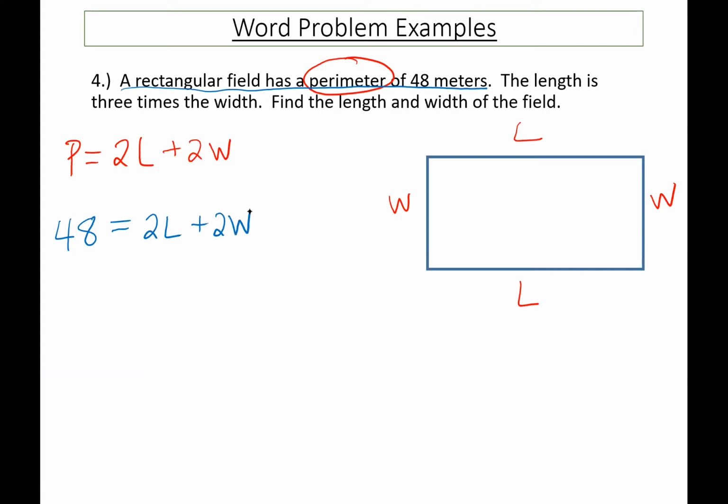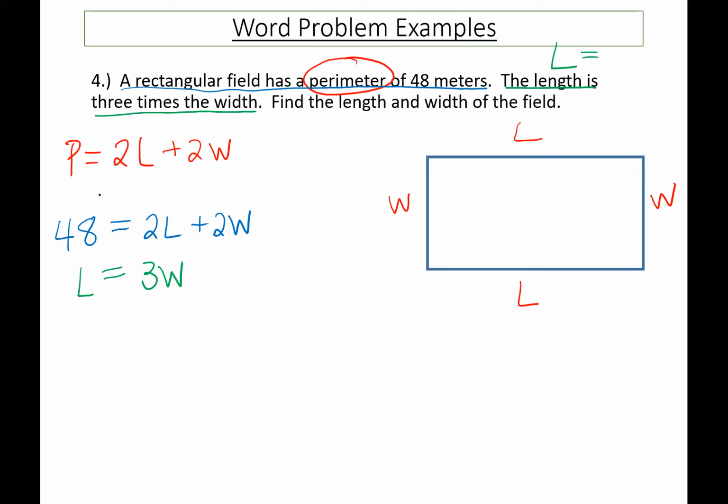And if you can't tell already, I'm using L and W instead of X and Y. If you don't like that, you can replace the variables with X and Y if you prefer, it doesn't matter. But I like using L and W because it helps me keep track of which is which at the end. Okay, let's read the next sentence. The length is 3 times the width. So when we say the length is, that's kind of like L is or L equals. So my next equation will start with L equals. So the length is what? Okay, the length is 3 times the width. So 3 times the width, that can just be 3W or 3 times W.